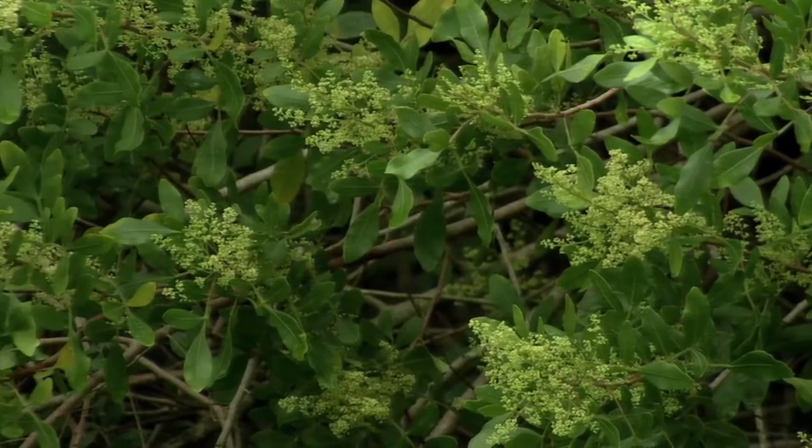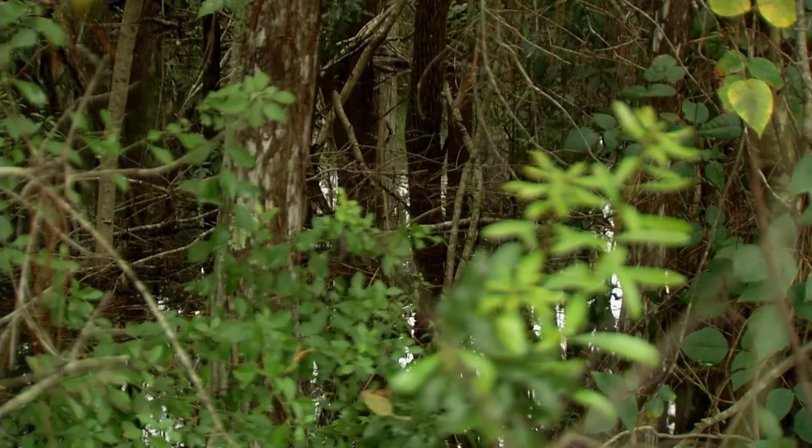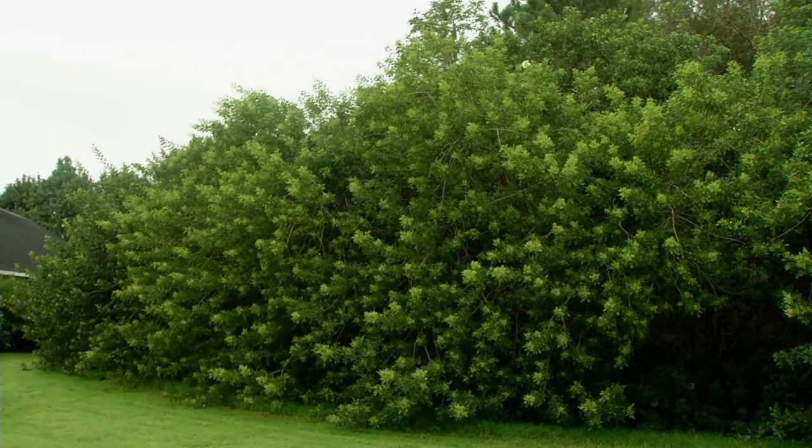This plant right here is Brazilian pepper. It's among some other trees — oaks, etc. I'm not touching it on purpose because I might react very much like people would react with poison ivy. This is on the edge of a wetland, and it's a rather nice cypress dome. It's a beautiful wetland. The problem is that Brazilian pepper grows well on the edge of those wet soils and eventually will crowd out a lot of the other plants here and take over this space.